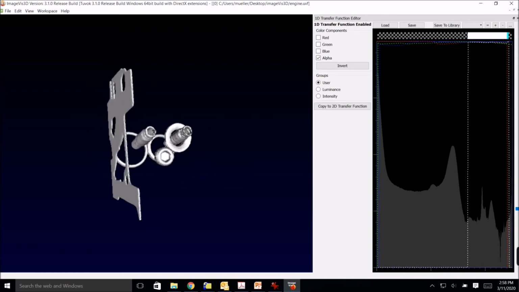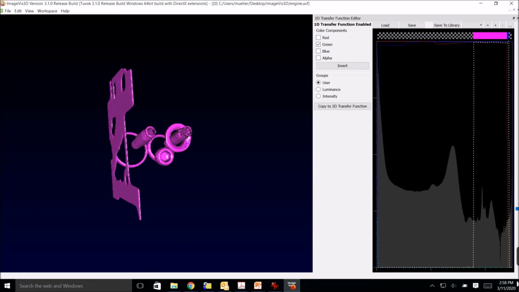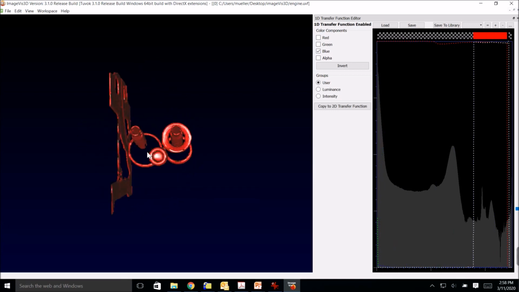Now you can say, I want to make this red, only red. So I'm going to take the green out. Always turn this off, only use the one that you don't. Remove the green channel completely. You can also keep it purple if you like, but let's also take the blue out. Now the blue is out, so it's only red. Only red has remained.